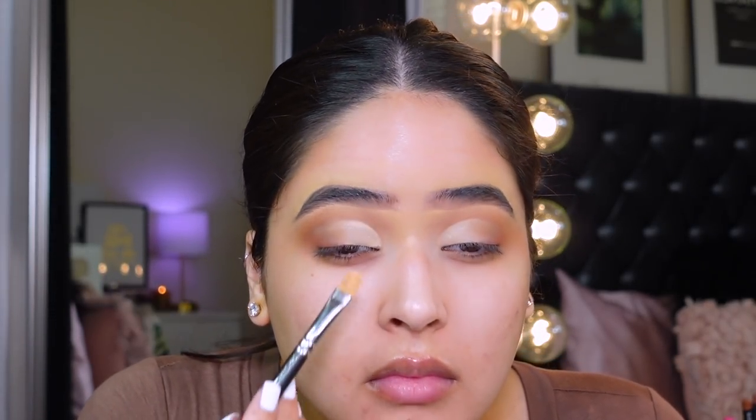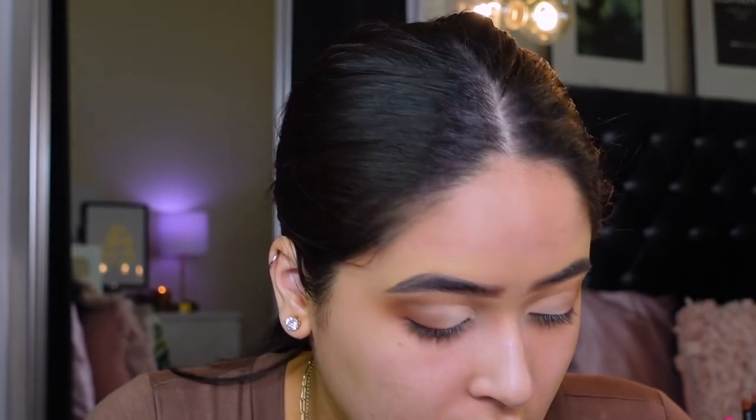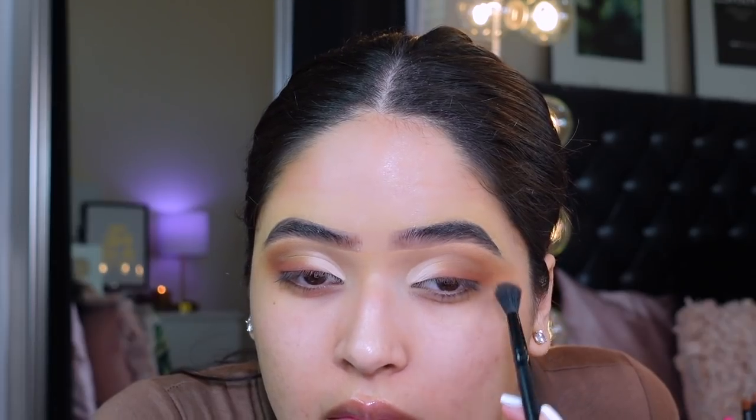I'm going in again with the Masters palette and applying a lot of the white shade again. It does take a lot of back and forth to get this look, but it is super super simple. Then I'm gonna grab this beautiful rustic color — this is what inspired this whole look, and you guys will see my outfit later. I'm just grabbing that and putting it as eyeliner again, then grabbing those two shades to blend the lid, crease, and liner part — just to darken it up a little, because I don't want anything too intense.